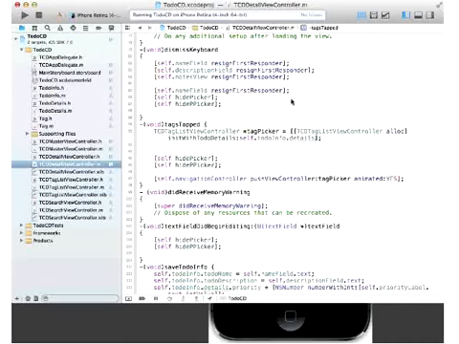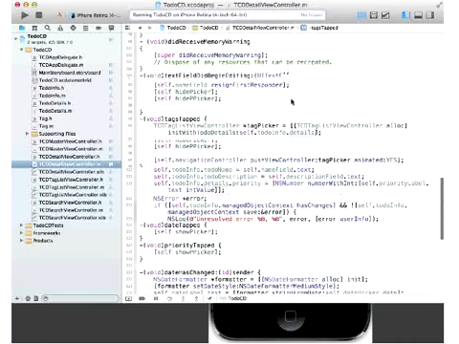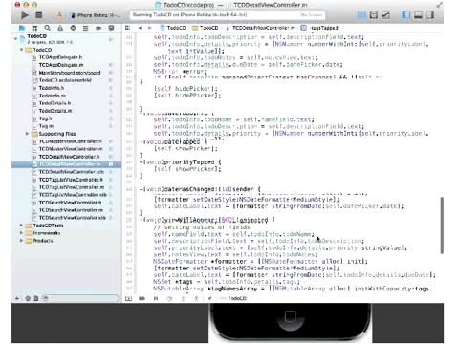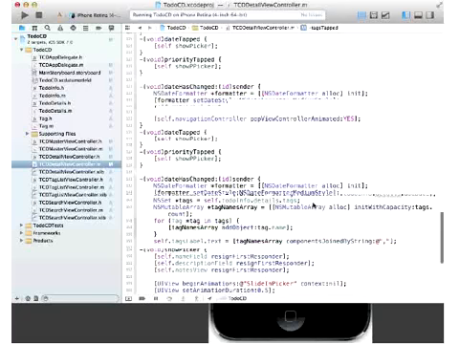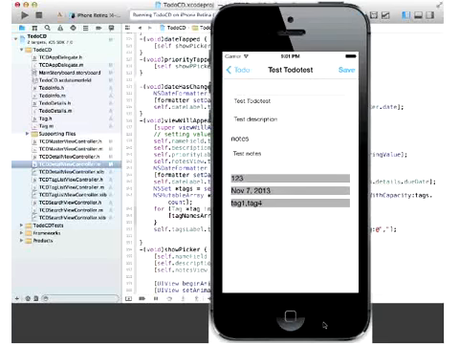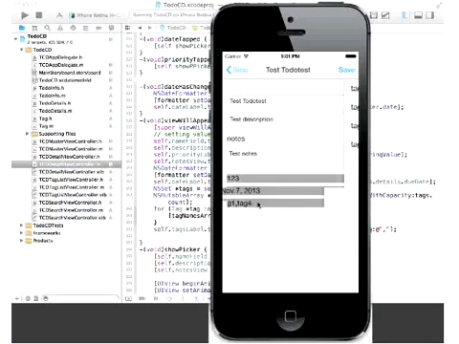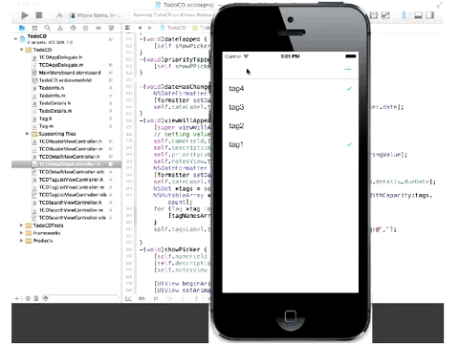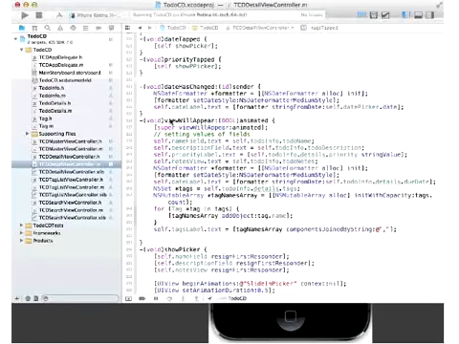Let's go again into the detail. Did I forget anything here? No. And viewWillAppear. Right, so what we do here as well, since when you select a tag and you go back, the method viewWillAppear will be called, we need to update if there is any change to the tags.